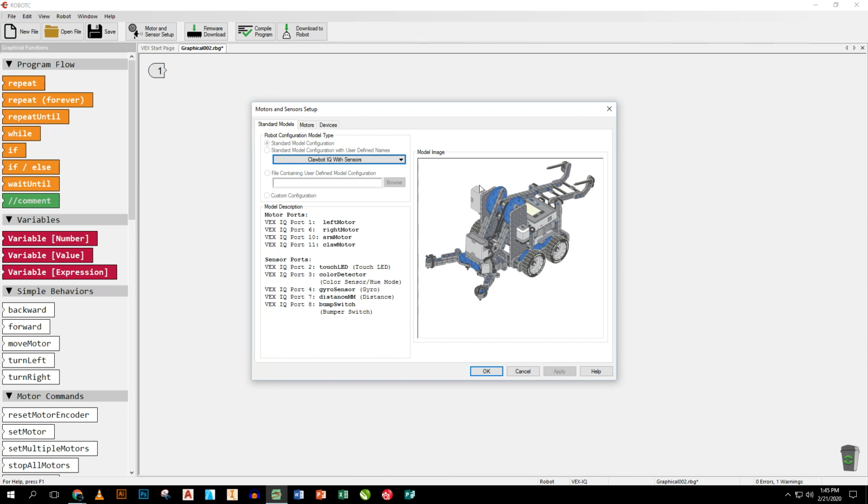Now, I have to identify the motors by names, and all VEX IQ motors have built-in encoders. What that means is they can count revolutions with them. They're a smart motor. So they can count revolutions. They can also actuate as a servo, and that means they'll move at specific angles. So as you're looking at this, that's one way to start. Now, I'm just going to pick clawbot right now for this one. You can pick others as you get going.